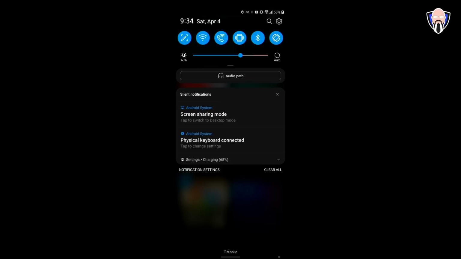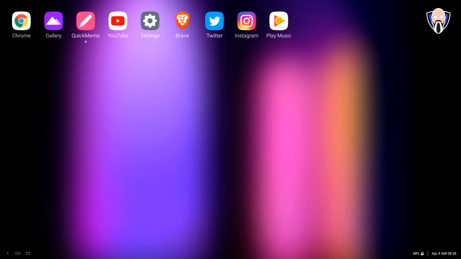Now, one thing you probably noticed when we opened up the notification panel is that there is an option that says screen sharing mode. Tap to open up desktop mode. So this is going to be the desktop experience within Android 10.0 right now. LG does have a secondary launcher that is built in separate from the desktop experience to launch with this, but you do need to basically connect it to an MHL adapter for it to even show up as far as in the options for you.